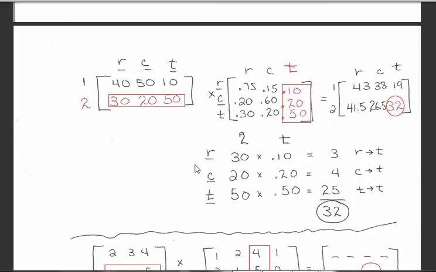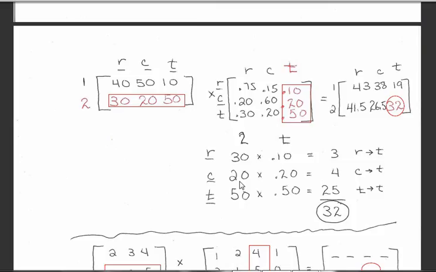So again, the 30 comes from row number 2. People are using Rough Stuff right now. The 0.1, 10% are going to change from Rough Stuff to Tender Tushy. Okay, so 10% of the 30 are going to make a change, Rough Stuff to Tender Tushy. You multiply and you get 3.